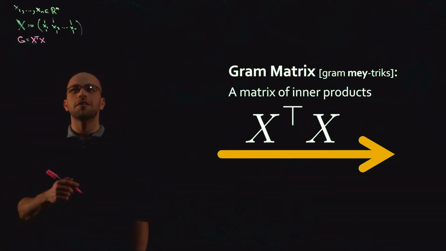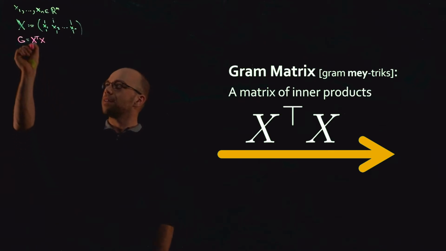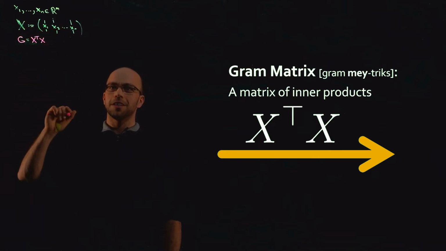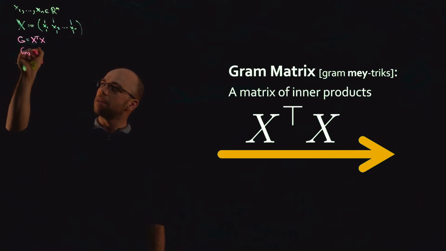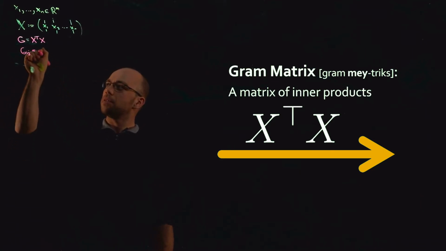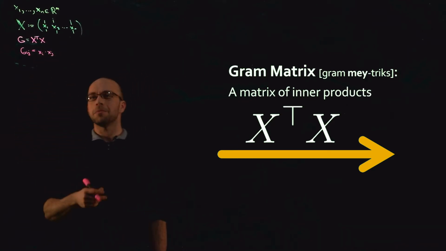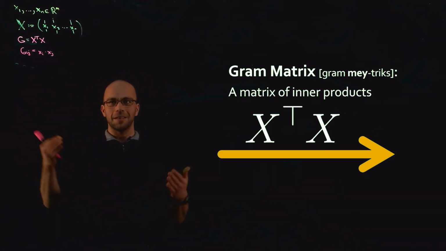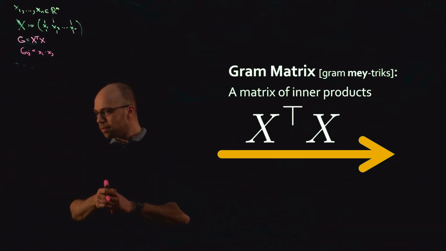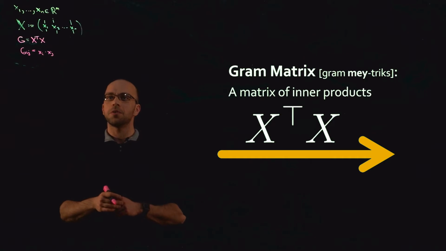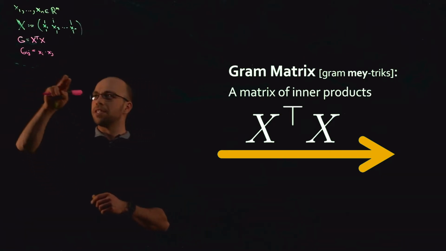Okay, so what are the elements of G? Well, if you work through our definitions here, then what you'll see is that Gij is nothing more than the dot product between data point i and data point j, right? That's just because the dot product between two vectors is the same as xi transpose times xj. So what we're going to find is that it's pretty straightforward to recover an embedding from the matrix G.